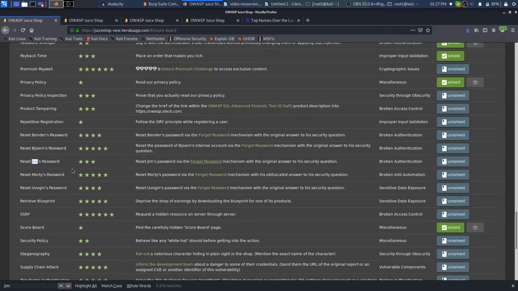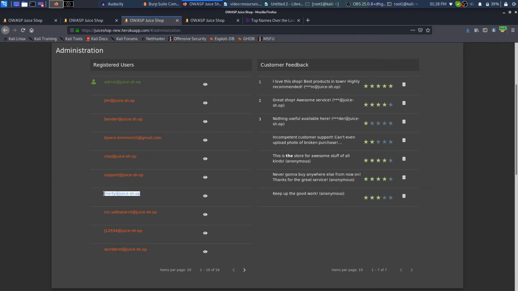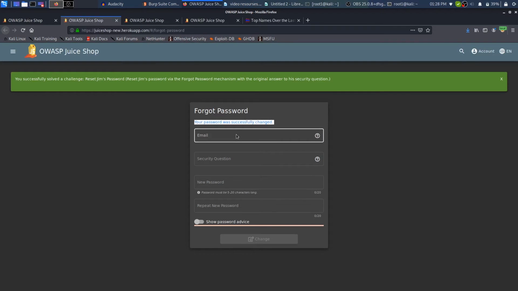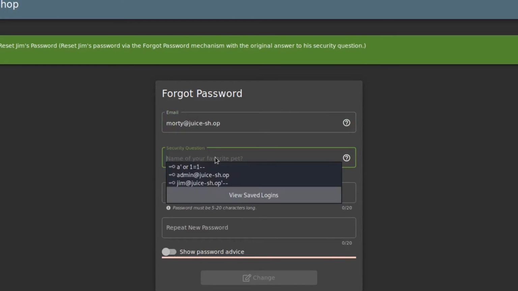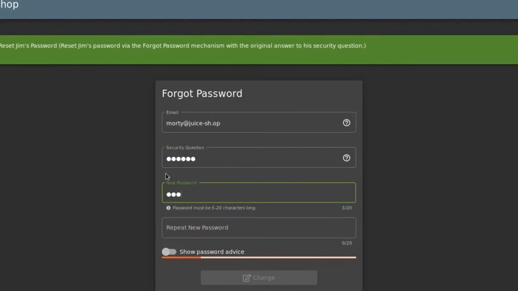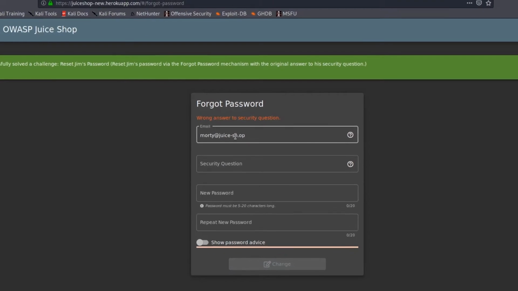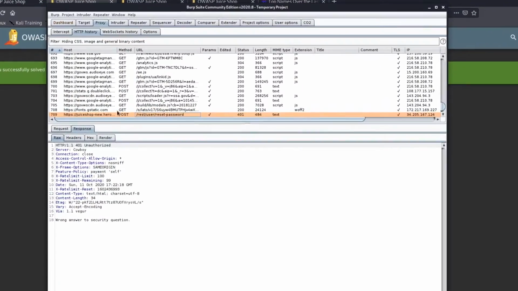Now we can do the same thing for other people as well, whose passwords need to be reset. Monty also wants his password to be reset. Let's copy the email address of Monty, paste his email address in the forgot my password, and he has also a name. So let's enter something and let's reset his password like so, and it will say you have the wrong password. Let's do the same thing with it.